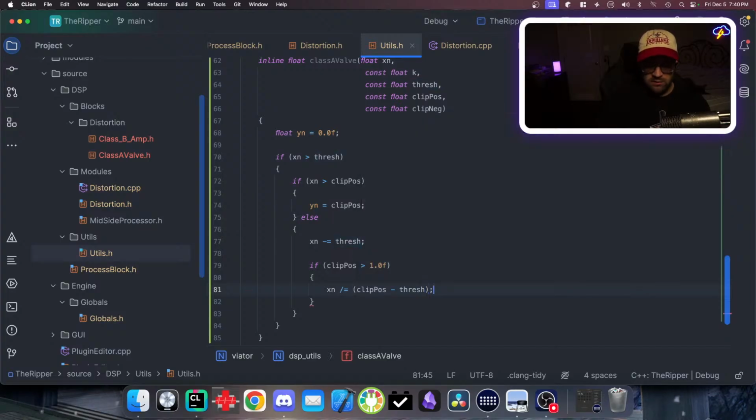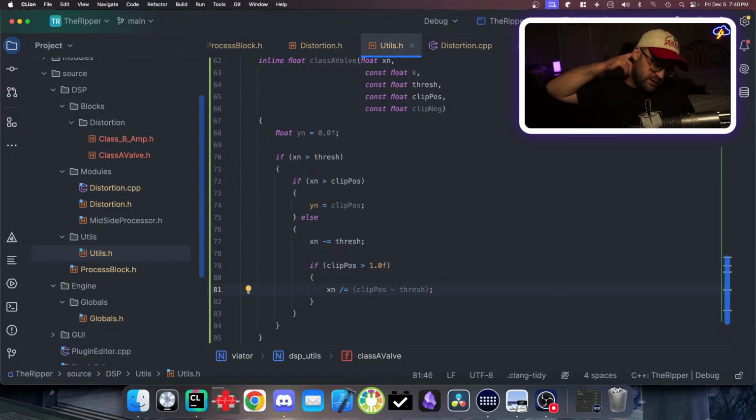Might be a good idea to put some defensive programming right here where we make sure we can't divide by 0. Let's look at that real quick after this. How do we do this? You can make an epsilon variable that's just a really small number that we add to everything, which would almost be a bias basically.